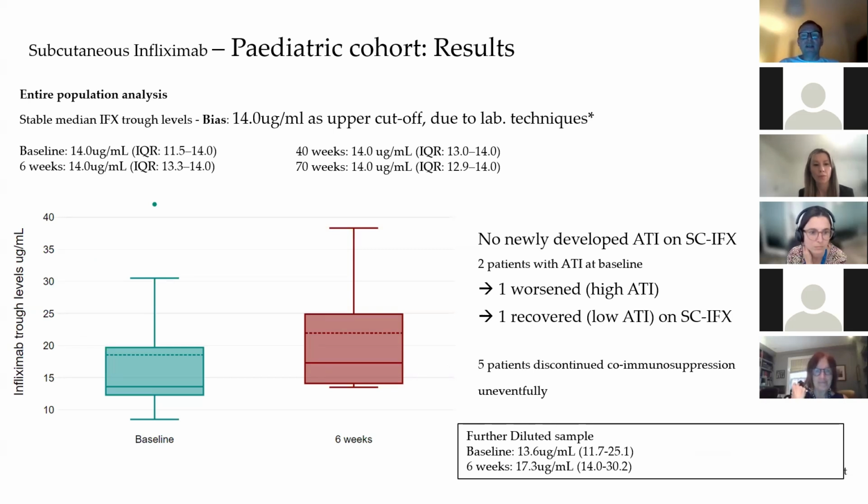So if you're not used to subcut levels compared to IV, a median subcut level is more towards 20 than what we would be aiming for our standard patients, which is towards 10. So whether we need to run it at that level, I think we'll find out in the fullness of time. But our standard patients on standard dosing came out with those levels. Next slide, please.